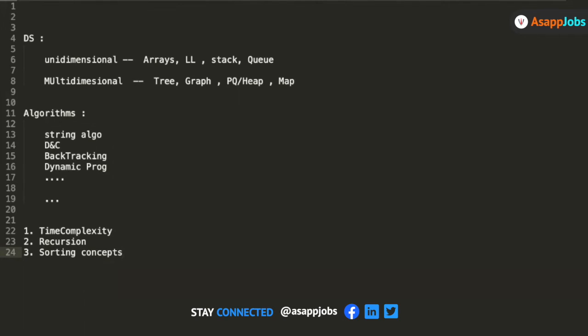So we'll be covering this in the start itself, so that wherever it is needed, we are ready to apply it. Right. So these three, first, second, and third, are like pre-reads, or building blocks, for understanding data structures and algorithms. So we'll be taking these three at the start of our lectures. Right. So these are the topics which we are going to cover.